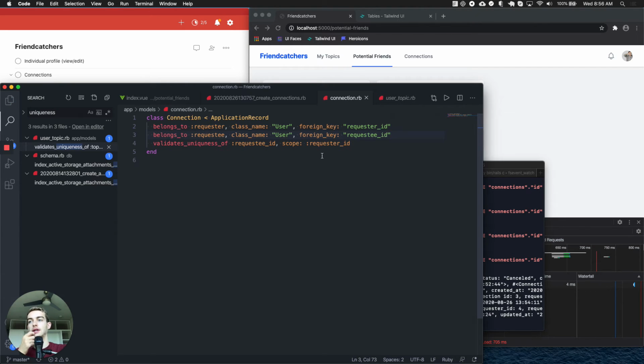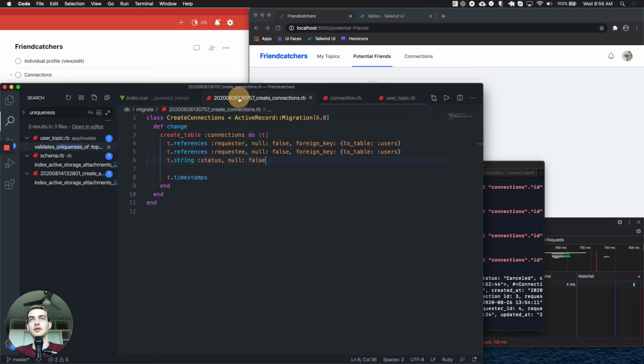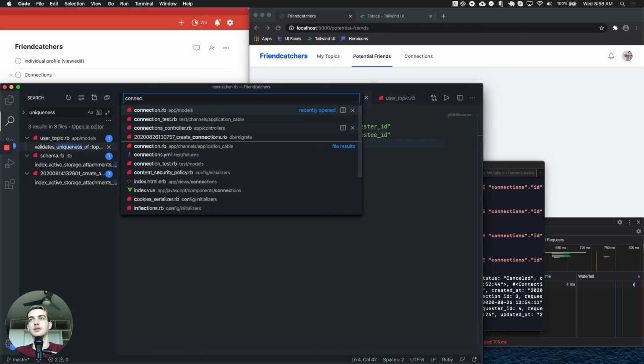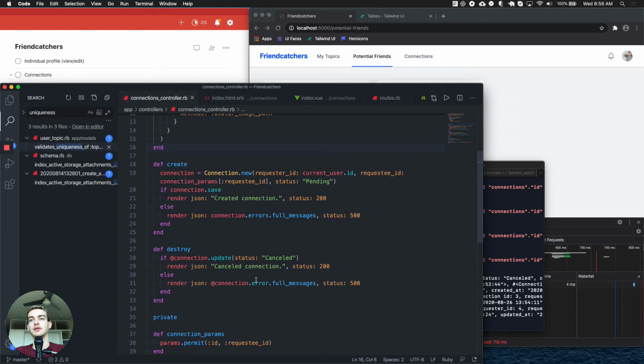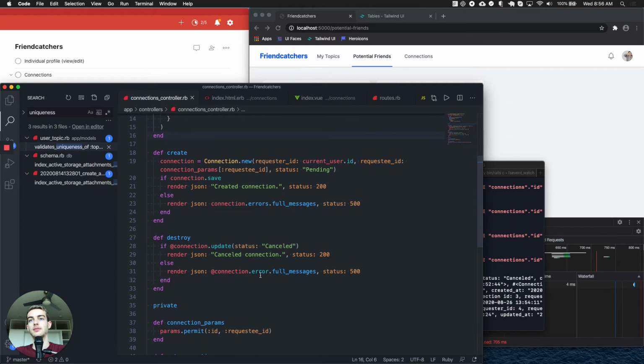So now that we can't validate the uniqueness and we're not actually destroying the connection, what will happen is if I cancel a connection and then I want to try it again, the problem is that the destroy doesn't remove it, it just updates the status. So when I go to create a new connection, it's going to fail because it's going to say this pairing of the requester ID and the requestee already exists.